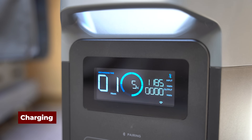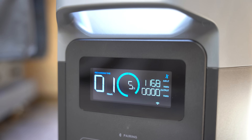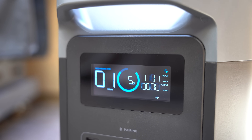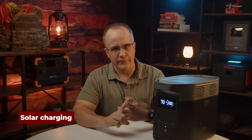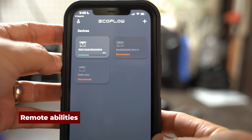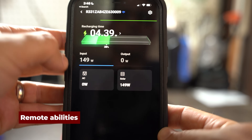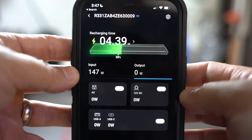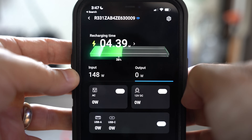If you've ever owned an EcoFlow product, these are all pretty standard interfaces. As far as AC charging goes, it will charge up to 1,200 watts for the first 80% — that's pretty powerful for something this size. You can pull 1,200 watts during that first 80% of charging. As far as solar charging, this unit can handle 500 watts. I'll walk you through the solar charging setup I experimented with momentarily. As far as remote capabilities, you can connect this with an app over the internet and control it from anywhere as long as you have an internet connection.